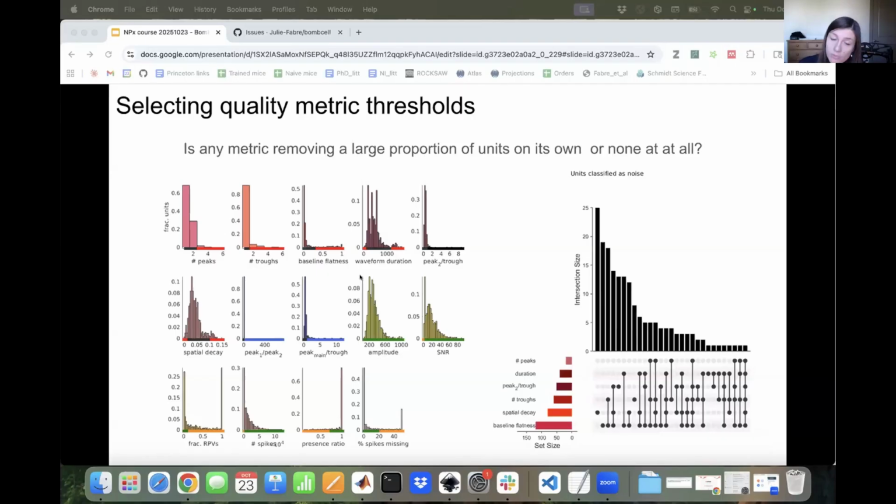Also there are distribution plots showing you the distribution of quality metric values for your units and how they are actually classifying your units into the 4 different categories. This is just a very quick assessment, like for the waveforms: are any quality metrics removing far too many or none at all? This would be an indication that you should look more closely at these metrics and perhaps fine-tune them.